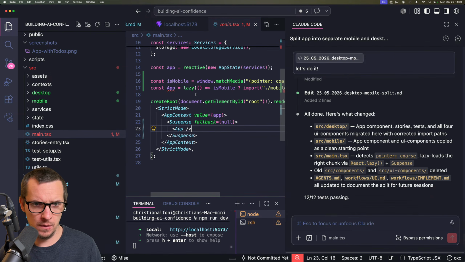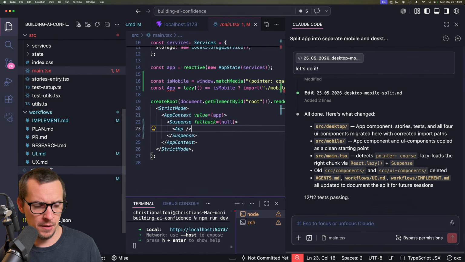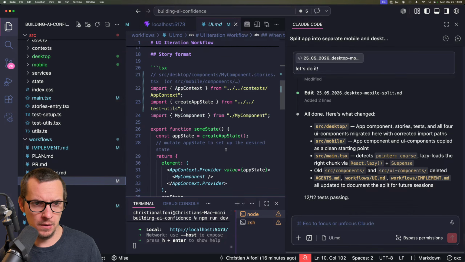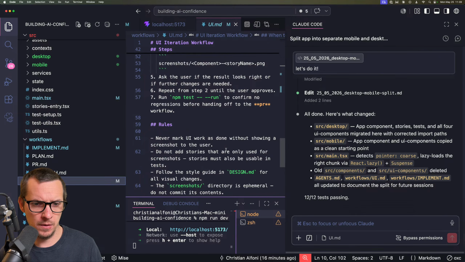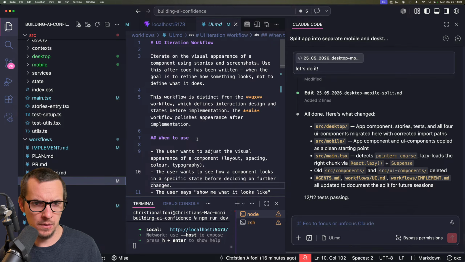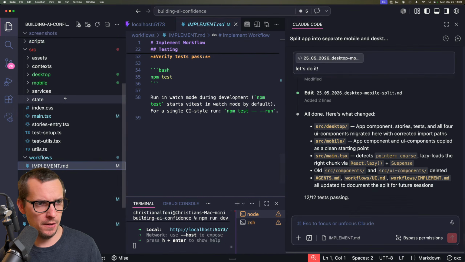So we load the mobile or the desktop version based on the device. This is probably fine. This is the story stuff. Yeah, I think this is fine.